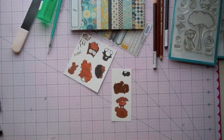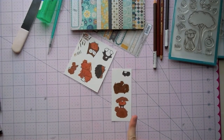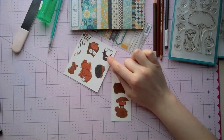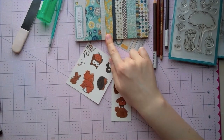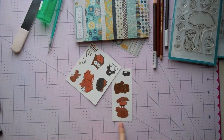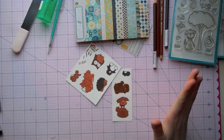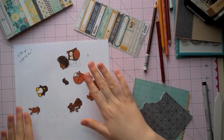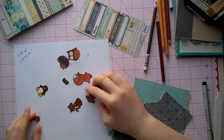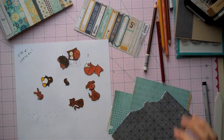So now I'm just going to cut them out, and I'm also going to pick out a yellow color for the noses that matches this paper pad, and a pinkish color for the other noses. And then I'll be back in a second after I cut these babies out. Alright, so I've cut out all my animals here, and I have 8 of them total, so I'm going to need to make 8 birthday hats.